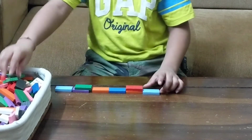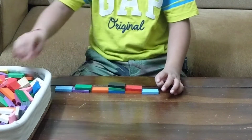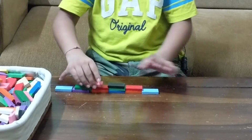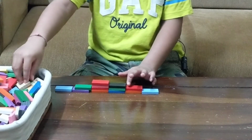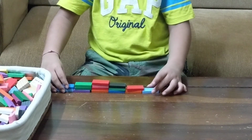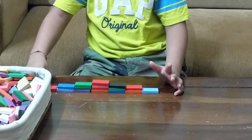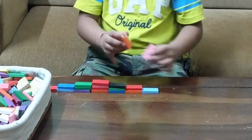So we are going to build them 1, 2, 3. This is going to be 4. Then this is 2, so we are going to make it 3. This one we are going to make it 2. And then here we are going to keep 1. So then we are going to keep dominoes here.